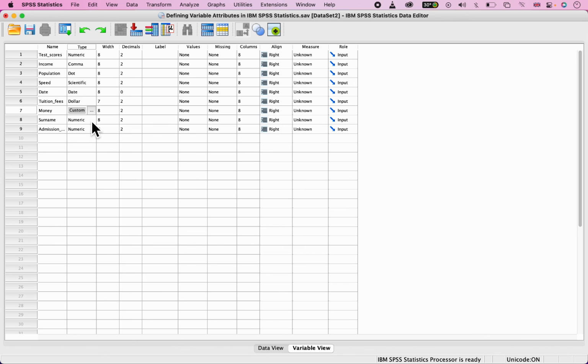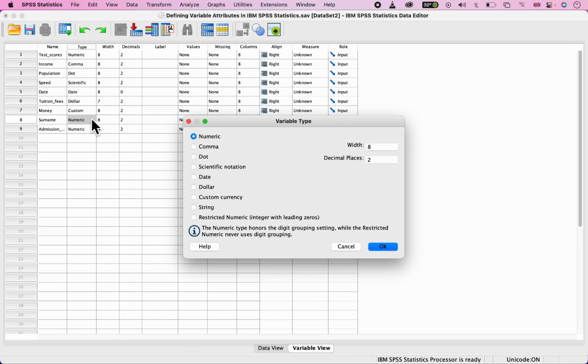And the next thing we have is surname. Now, this surname, as you can see, is a string variable actually, because it is a character variable, right? Or alphanumeric variable, but mostly it's a character variable. So it's going to be a string variable. You can select the number of characters you want it to carry, maybe 8 characters alone or 10 or whatever. You type and edit whatever you want, click OK.